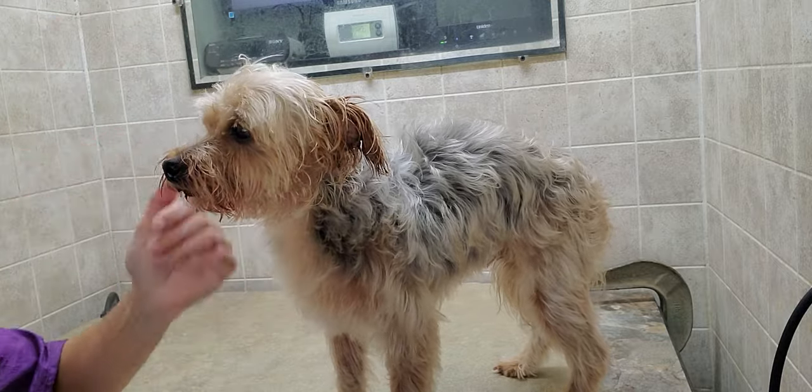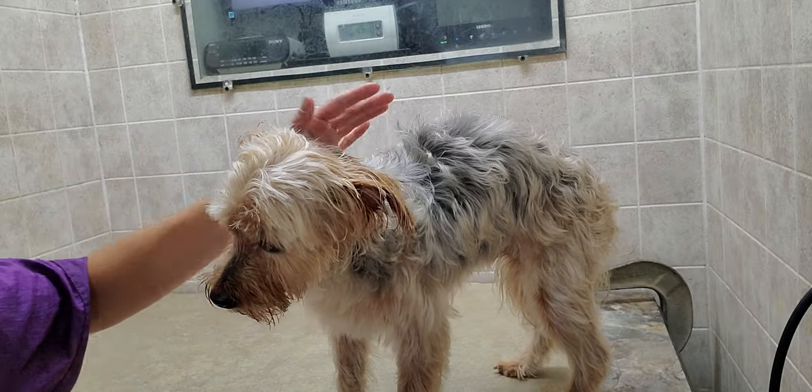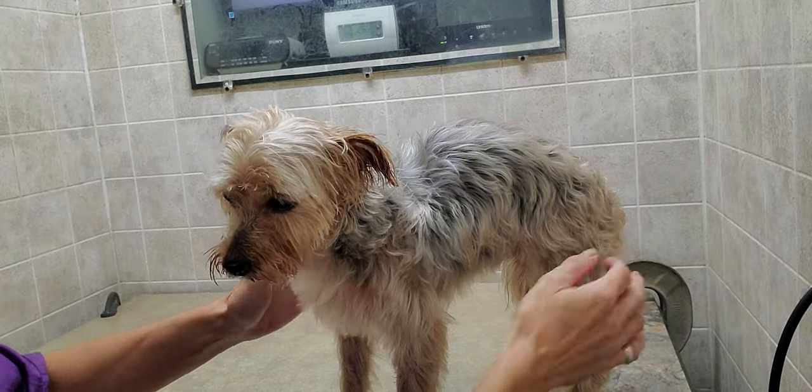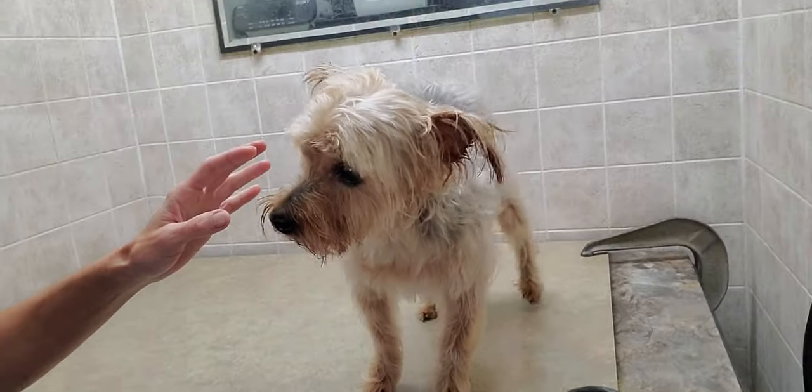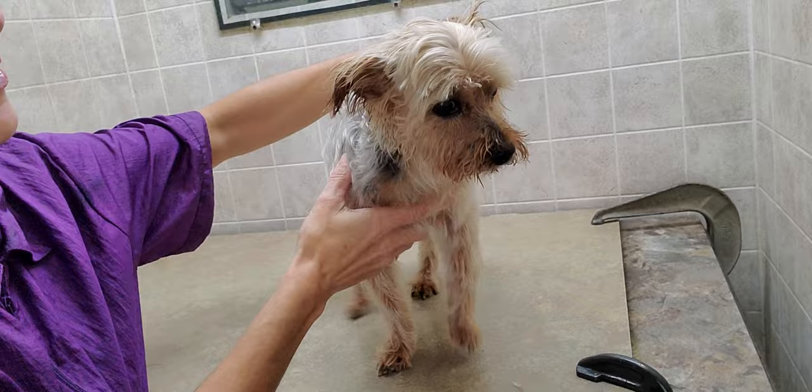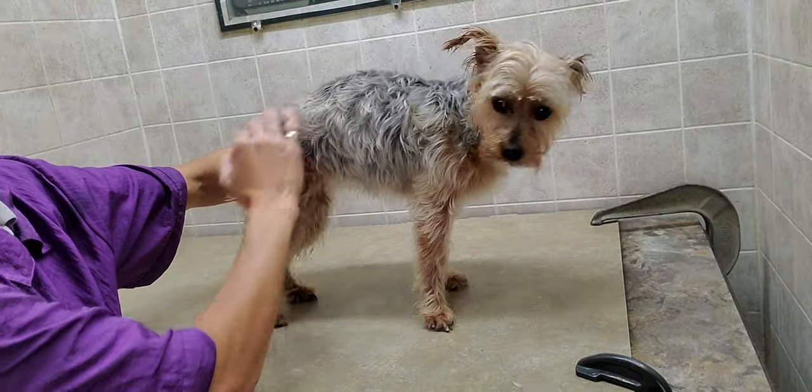All right, so there we go. There's our baby. So there's Tierra. I just wanted to give you a little finished cut there of Tierra with a 3/4 inch blade, followed with the scissors at the end.